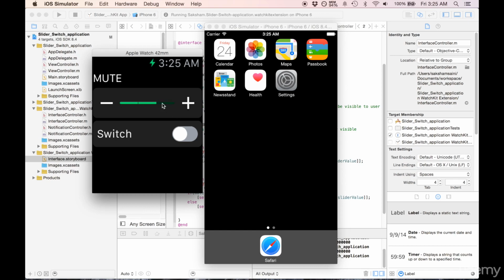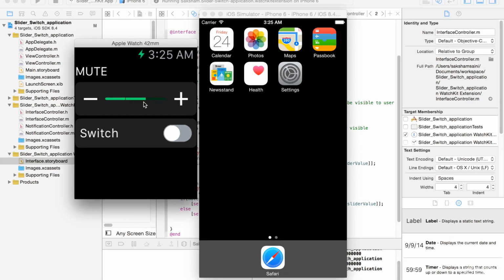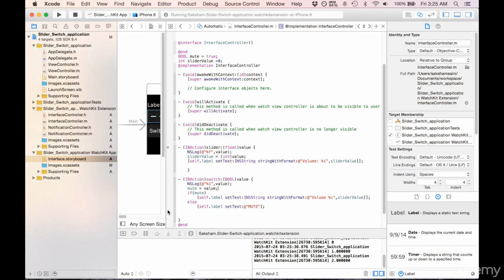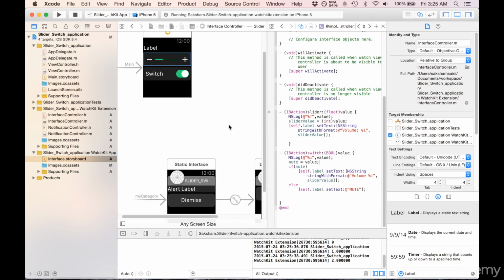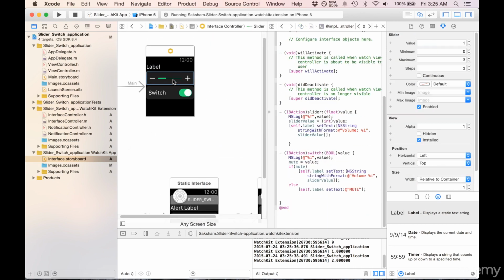Now to make the slider output more values, we can go back to our storyboard, select slider, go to the attributes inspector, and change the maximum value to 100. Similarly for steps, change it to 100 and select continuous.